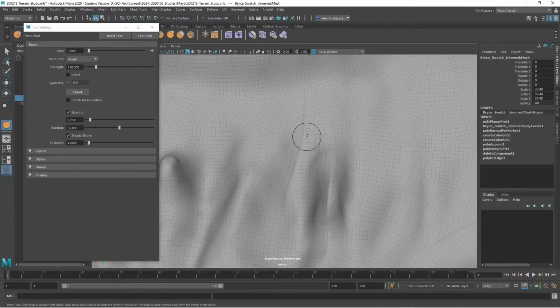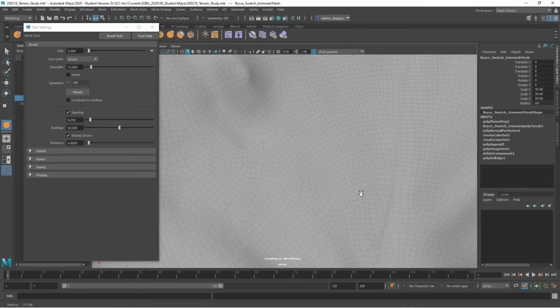Oh, I don't like that there. This is too strong. Let's undo all that. Yeah, even that's a little too strong. Okay, that seems better.